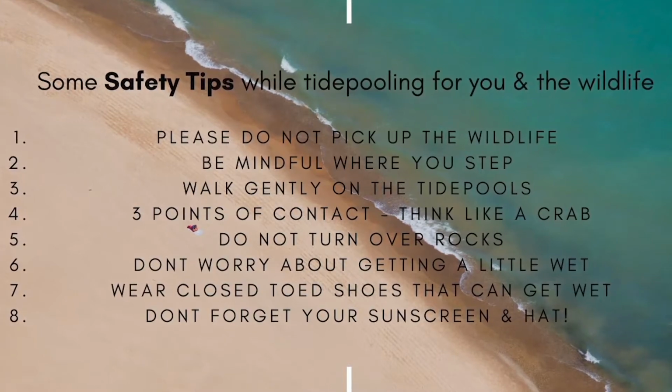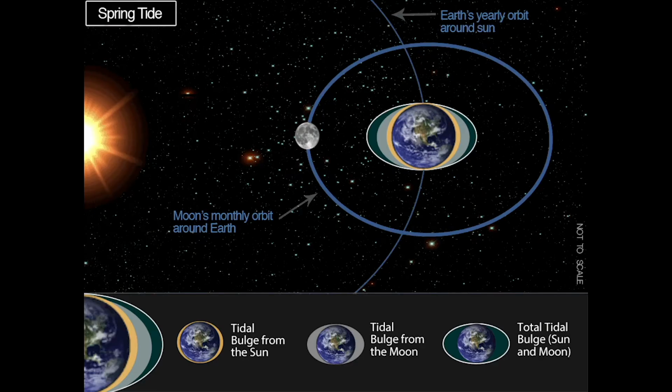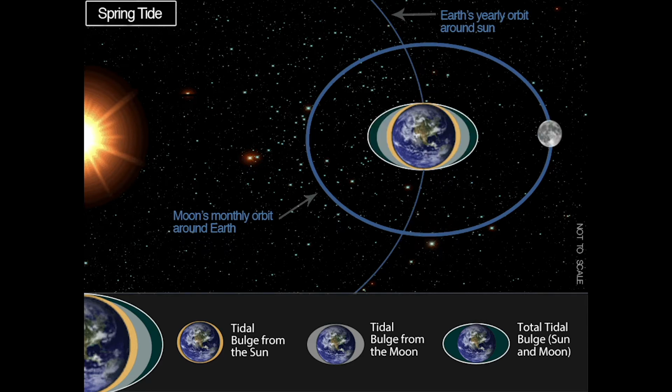Have you ever wondered what creates the tide pools? The tide pools are created by the gravitational force between the moon and the sun. The best time to visit the tide pools is during a spring tide. This doesn't mean spring like the season, but rather the time when the water springs forth onto the shoreline. This creates the ebb and flow of the seashore. A reef tide is when there is moderate rocky reef exposed, creating less tide movement.